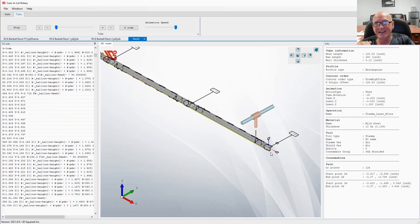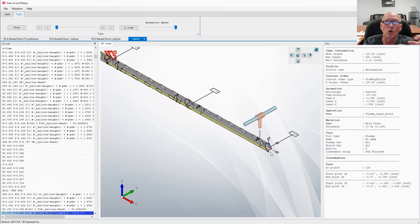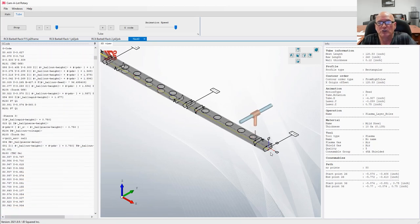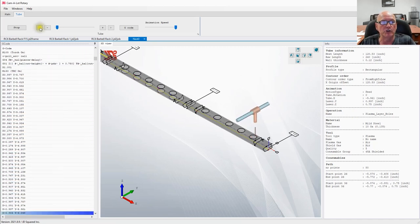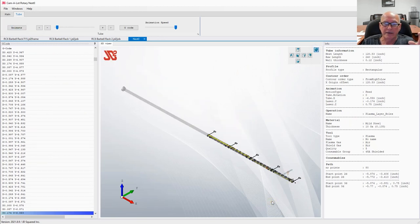Now, if I didn't like the order of cuts, I can go back into the individual parts and reorder them. That's a subject of another video. I'm just throwing that out there of what you can do. Let's stop at this point right here. Well, that is it. That is everything we need to do in Camelot in order to create these parts. The next thing I will have to do is put these two files on a USB, take them out to the machine, and cut the parts out there. But clearly, we've already done that because I've showed you the finished product.